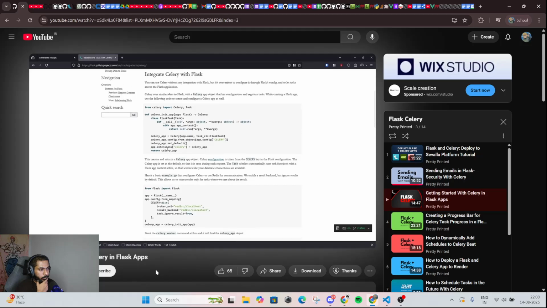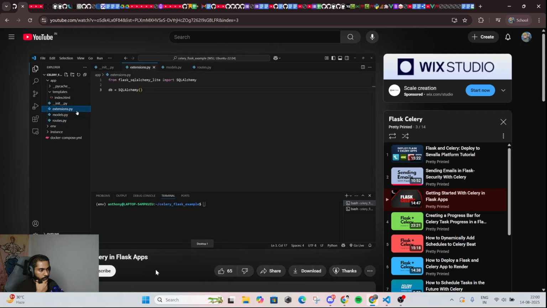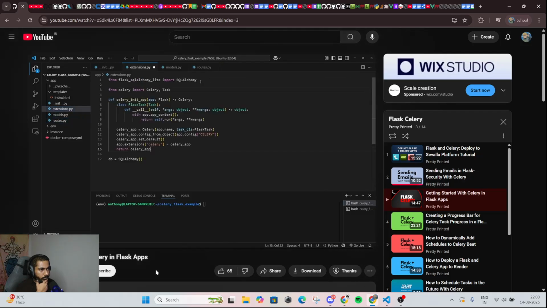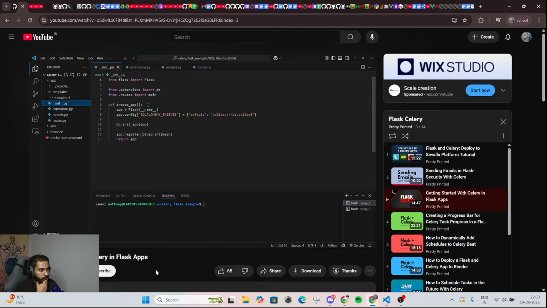And what you can do is copy this code. This first block of code, you can just copy and put in its own file, but I'm going to put it in extensions.py since I don't have much going on in here. So I'll paste it in here. And we see it gives me this function called celery_init_app. Then I want to import that function in my main dunder init. I'm already importing db, and I want to import celery_init_app. Then just under db.init_app, I can call celery_init_app and pass an app.